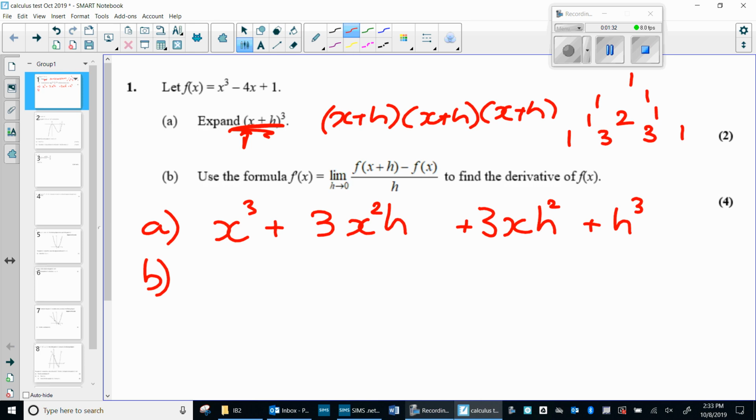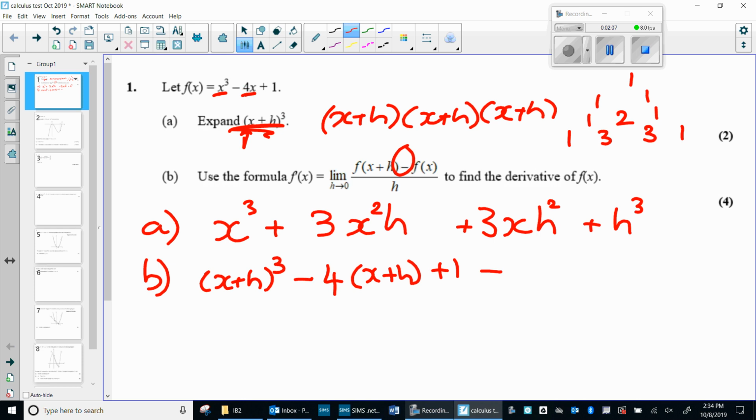Now this, remember, you're substituting. This means that instead of writing x, anywhere you see x in your expression, you're going to write x plus h. So you write x plus h cubed here, minus 4 lots of x plus h, plus 1. Now, a few of you forgot the plus 1. Unfortunately, that made everything else go a bit pear-shaped. Okay, so that's that. And then we are taking away.